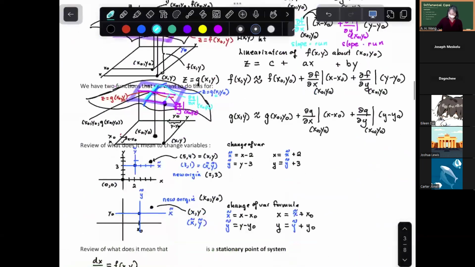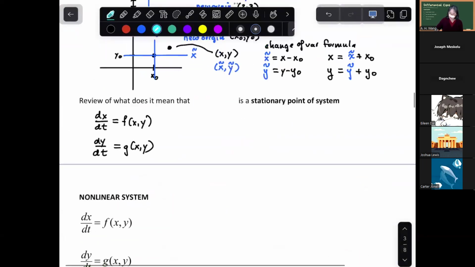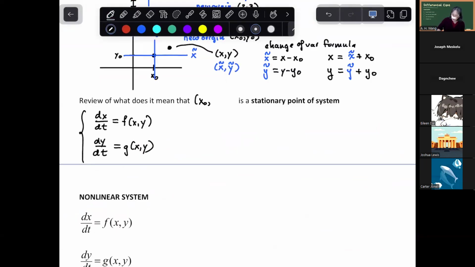Okay. So now what I want to do is review this, because this is what we really want to work with. We want to look at this guy, right? I told you when we're working with this, we always find the stationary point first. So we're going to assume that that guy's a stationary solution. And how did you get it? You set this equal to 0 because you want the constant forever solution. I told you guys that, right? So if this is a stationary thing, then you solve.